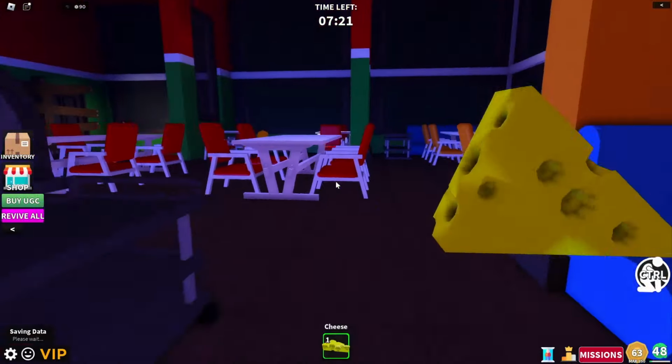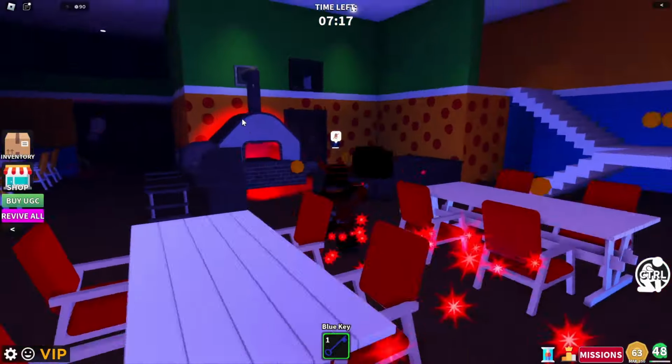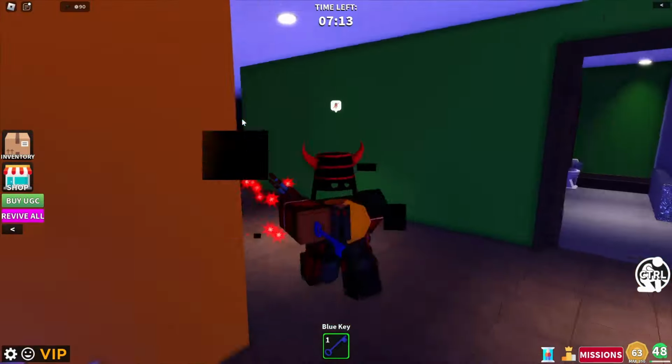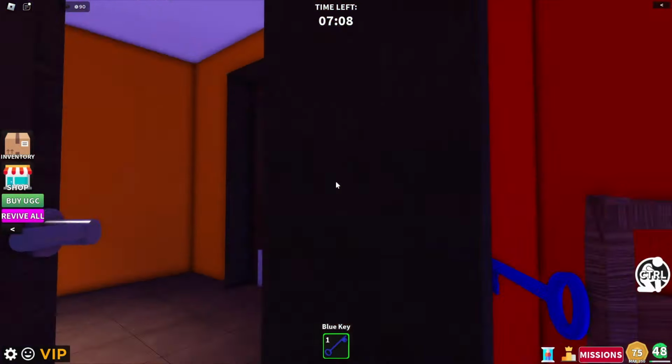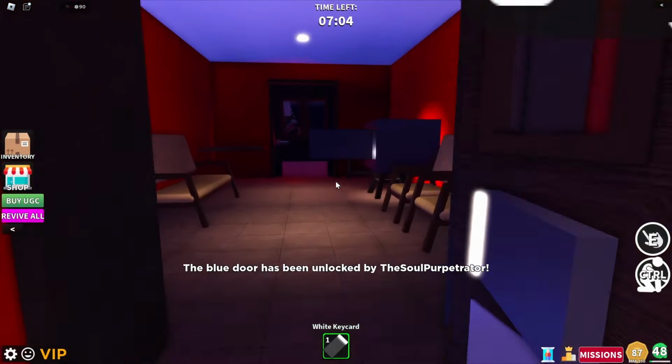Where is this blue key? Where? Oh, it's been over here the whole time. Yikes, okay. Right, let's pop a Guesty. Let me jump up here. By the way, what is your favorite chapter in Guesty? Not including chapter 1. That's too boring. Get out of here. For me, it has to be chapter 2. Chapter 2 is so nice.